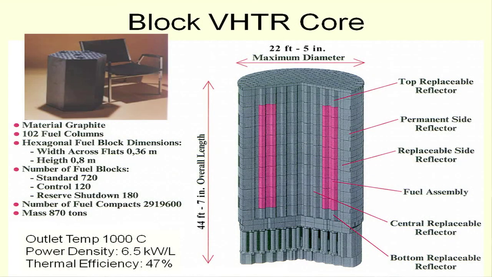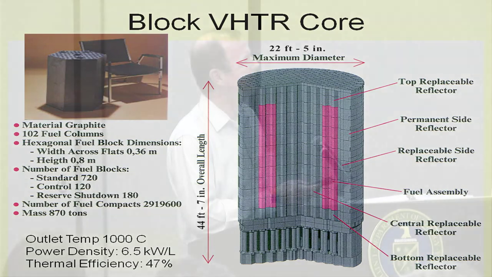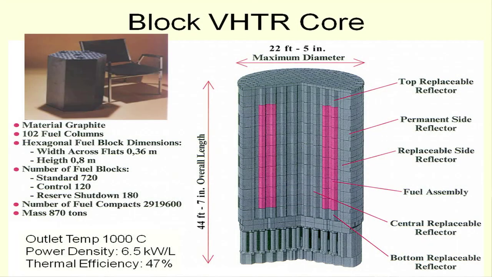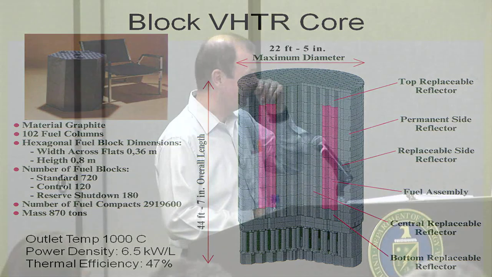Going on. This is sort of what the core looks like, and this is what a fuel element will look like in this kind of reactor, and I'll talk more about those later, but I wanted to talk a little bit about the arrangement in here, and this is a cutaway, and the red stuff is the fuel, and all of the gray stuff, top, bottom, and sides, and it's an annular kind of a thing, is just graphite moderator. And it stays in there to help reflect neutrons and help the neutron economy. As you see, it's a reactor.